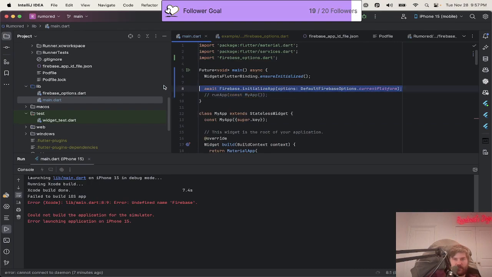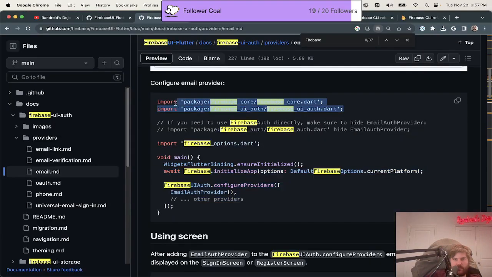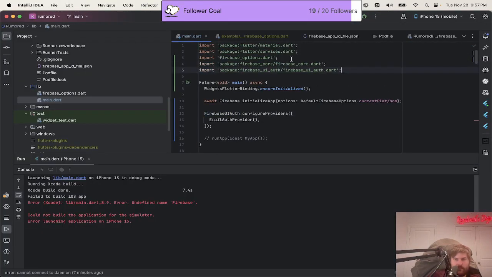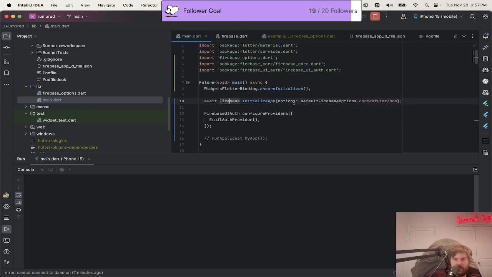Let's not run my app and let's just run the email auth provider. And this needs to be imported. So let's just import both these. Now it knows what Firebase is. And Firebase auth? No, that one's missing somehow, even though it's literally right here.